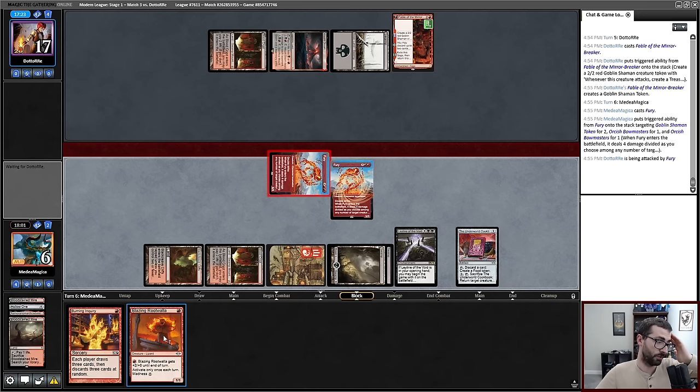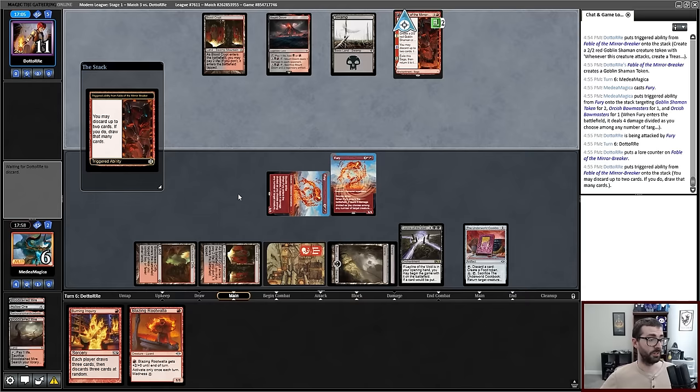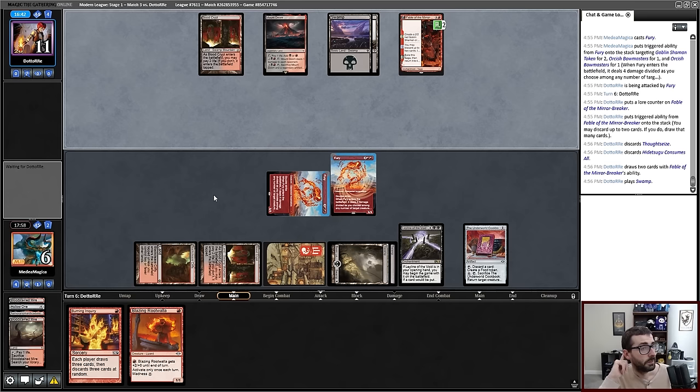My opponent could die next turn. Despite this one being a little bit of a clunker at the beginning, it's come together nicely. Now, opponent has admittedly missed some land drops here, which has certainly helped me out. Hidetsugu Consumes All. That's really good to know about. All right. Opponent's got 4 mana to work with. They can, in theory, answer both of these creatures.